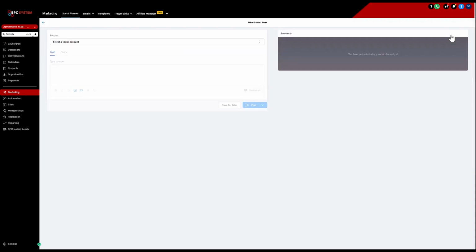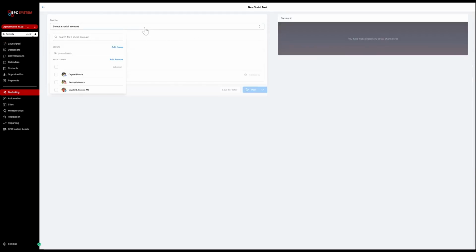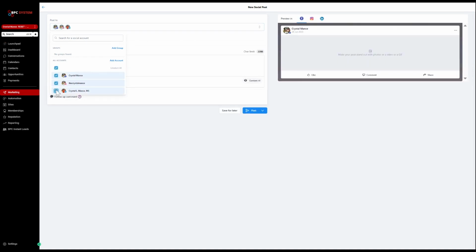You're going to hit create new post. Depending on the sizing, you know that each social media platform has a particular sizing. For example, if you're going to be uploading videos, you might want to take account of that. A video size for Instagram might not work for Facebook, but I do know that as far as pictures, pretty much the picture size will work. If you have the size of Instagram, it will work on Facebook and LinkedIn as well, from my knowledge.